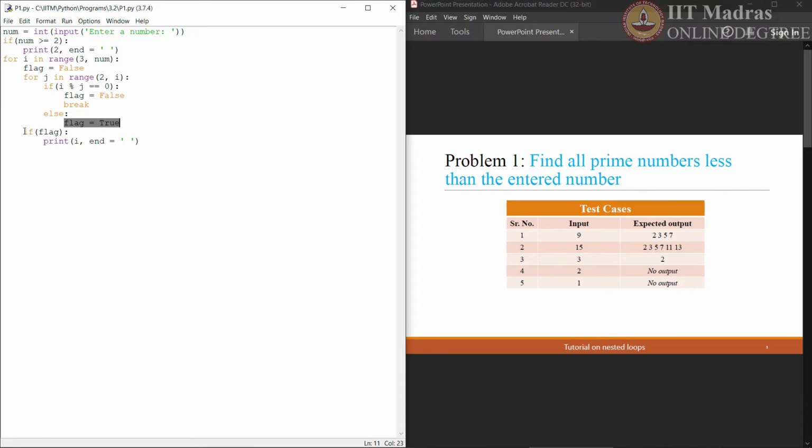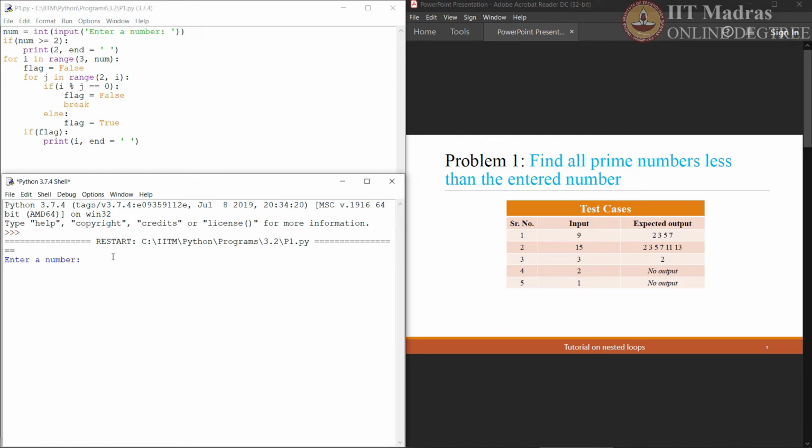And then at the end, outside the loop, we will check if flag is true or not. If flag is true, we will print that number as prime, once again using end, which will print it in the same line. Now let's try to execute this code using some of the sample test cases.